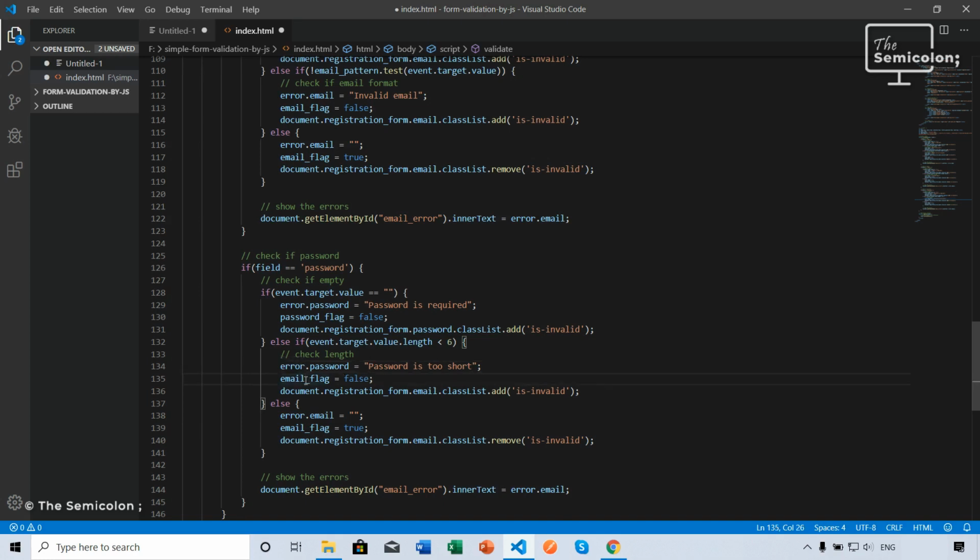Password flag will be false. Else, password error will be blank, password flag will be true, and there will be no is-invalid class in the password element.